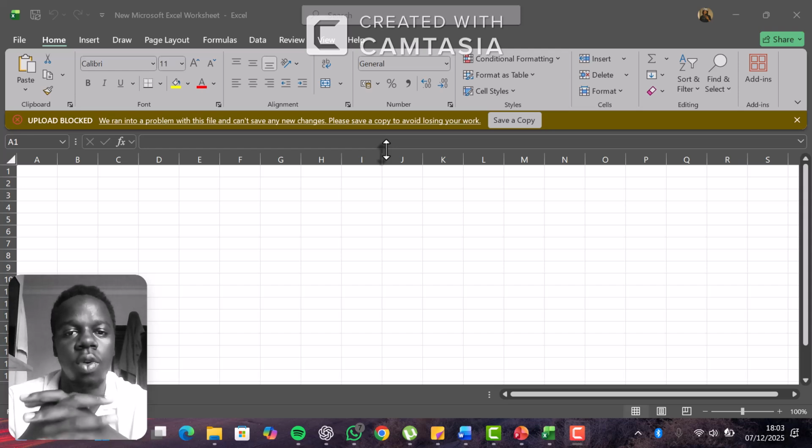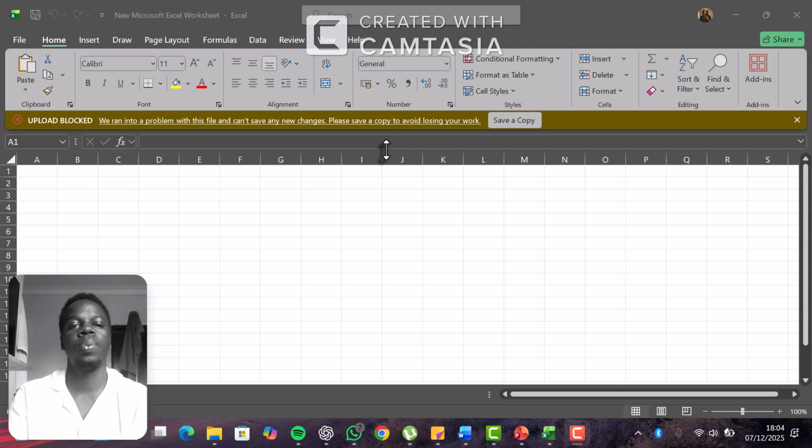Now, what you see before you is a generic spreadsheet. And as you can see, it has a number of functions. So what we're going to start by doing is breaking down the basics of what a spreadsheet is. One of the major things you need to know about a spreadsheet is the ability to differentiate between a column and a row.